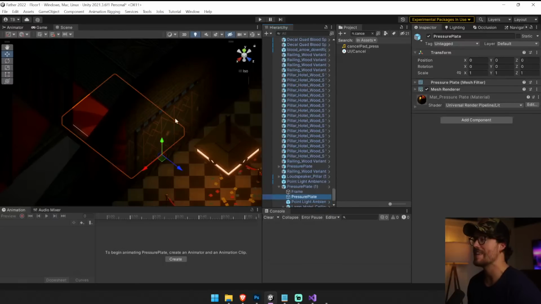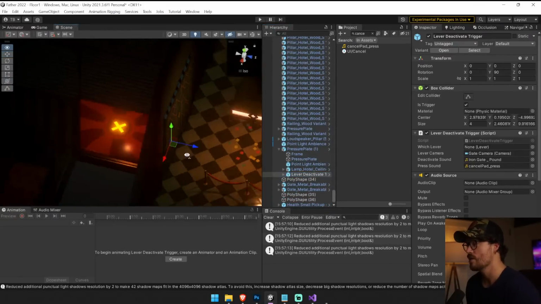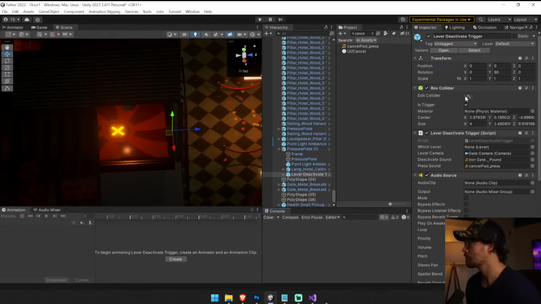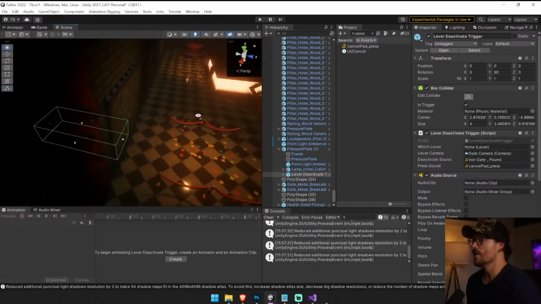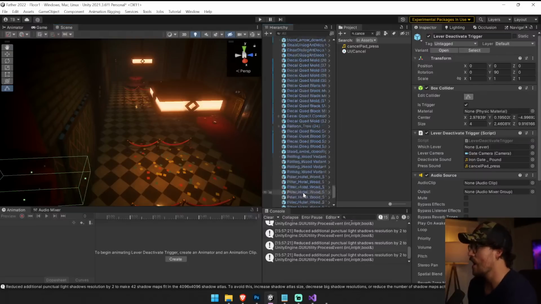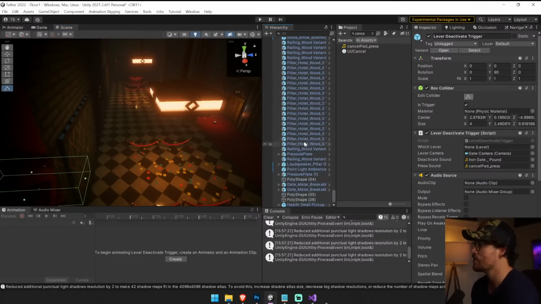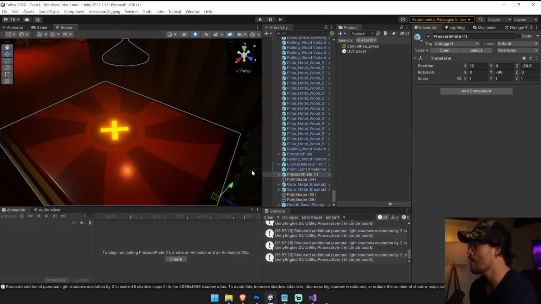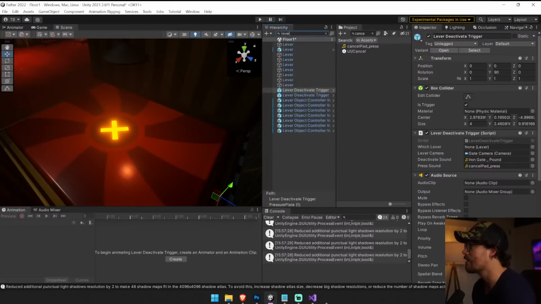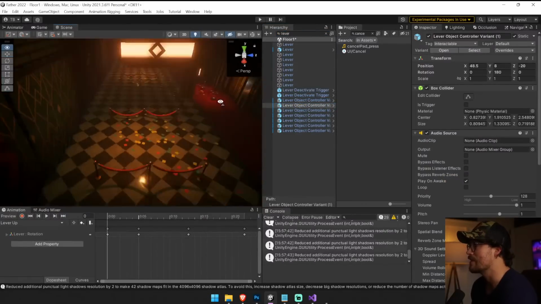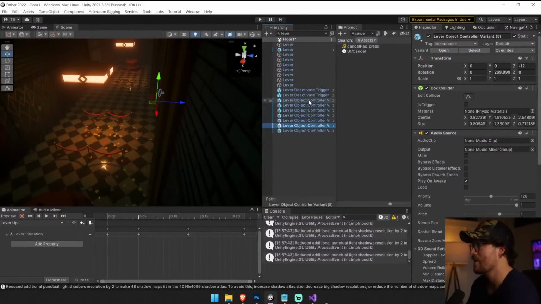Then we also need to specify the lever in which it is currently deactivating. So we need to go to this mode here. I'm going to drag this all the way to the top. This is something I wish Unity did better, which is if I want to drag something into a slot, I wish I didn't have to search for it. It's like right here, I believe, this one. Man, it's so hard to know. Which one is it? Okay, it's that one. So it's the second one down when I search for it.